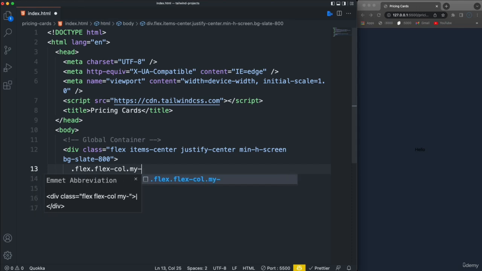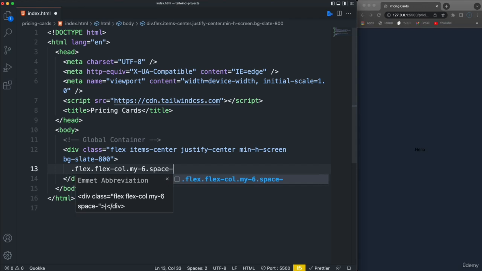So let's also do margin on the y-axis 6. And then since it's a column, we want the space on the y-axis 6. So basically this is saying 6, which I believe is 1.5 rem. We're going to have that in between all the items on the y-axis going vertical.